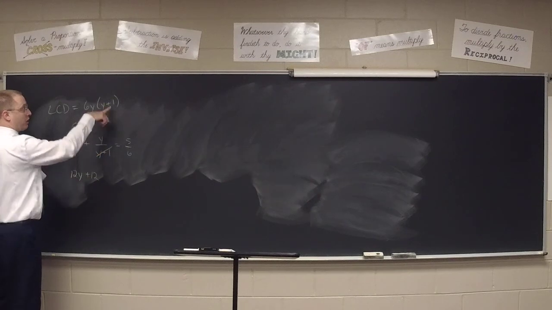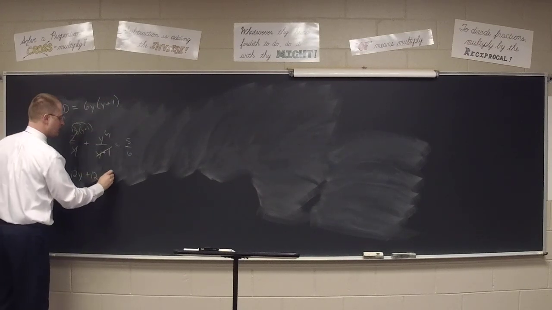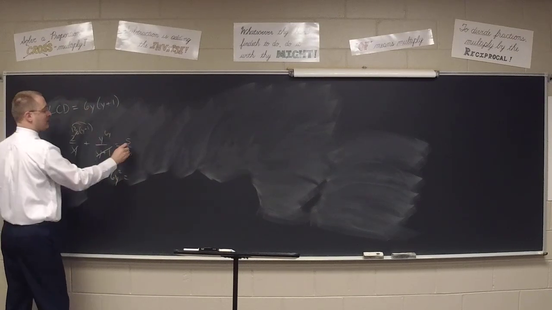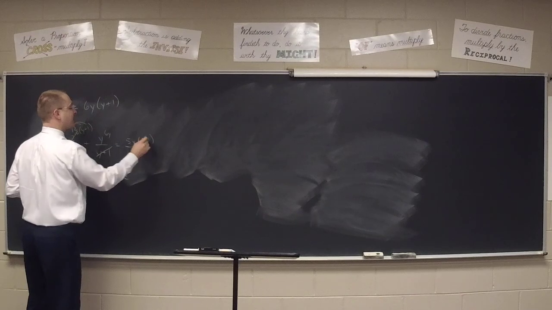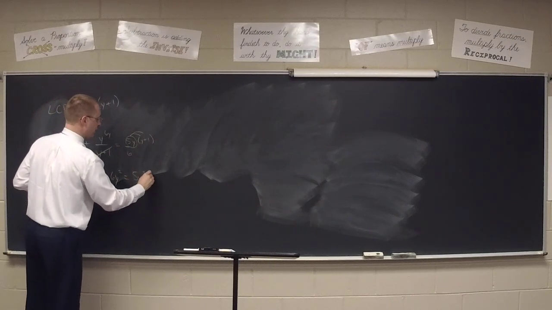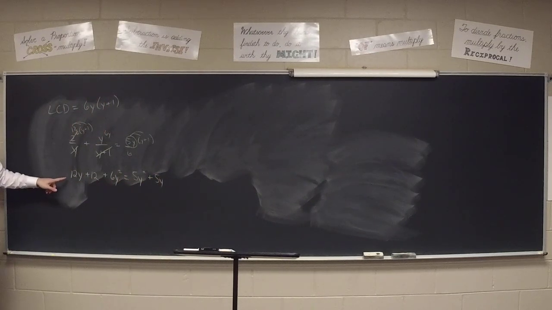Here, of course, the y plus 1 cancels with this part, but I still have the 6y times the other y to get 6y squared. And then here, the 6's cancel, but I still have the y and the y plus 1. Well, again, think of this as a 5y and distribute to get 5y squared positive 5y. Checking your work, how many had this as your first step once the fractions were cleared?